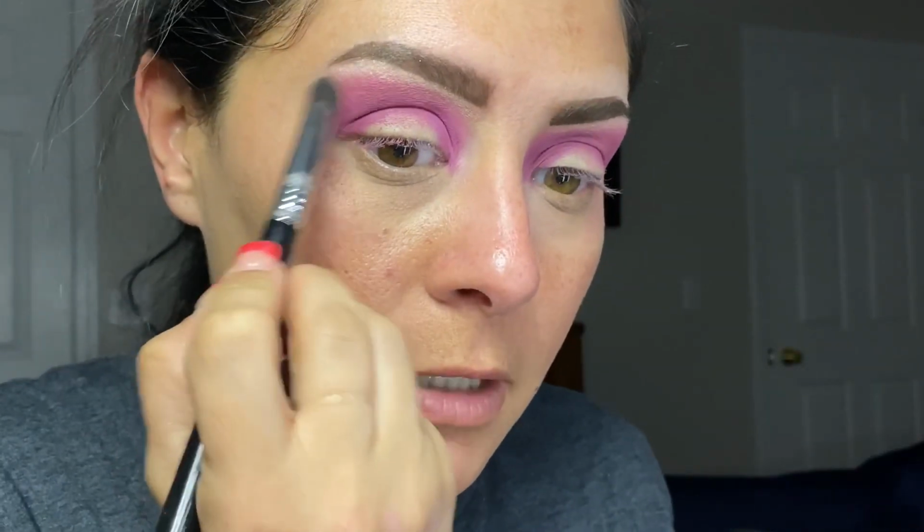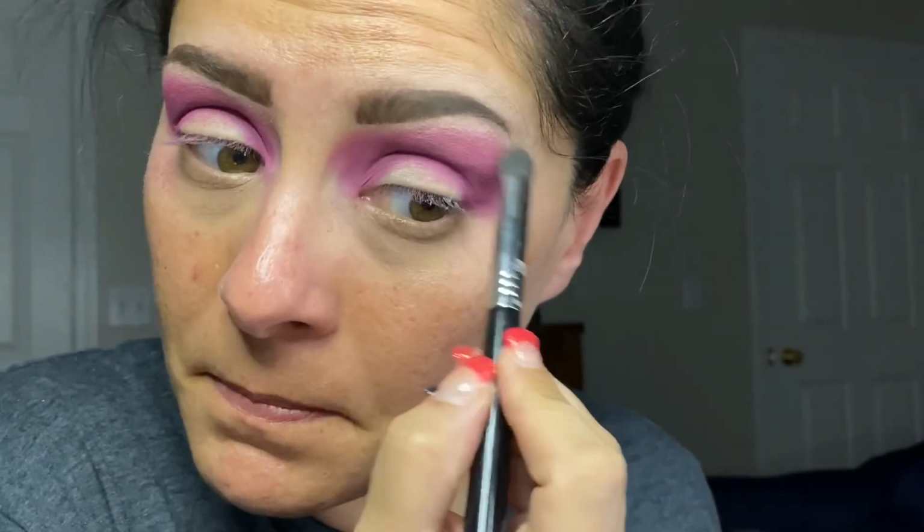And I'm just taking a clean brush, blending the edges out. You all know by now I like to swoop my shadow in a specific direction. I'm going to carefully cut my crease, and we'll be back for the lid shades.